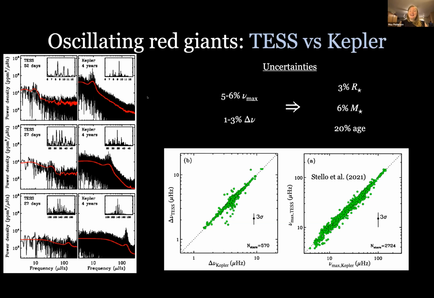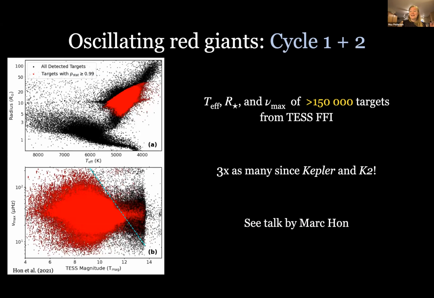Now, as I showed you here, TESS is not finding it as easy to detect these red giants. What's great about TESS is that it's observing a lot of stars. So Mark-Han will talk a bit more about this later during the conference, but I just want to highlight that TESS can really make a lot of contributions for these red giants because of this large sky survey that it's doing. So look forward to the talk by Mark later.